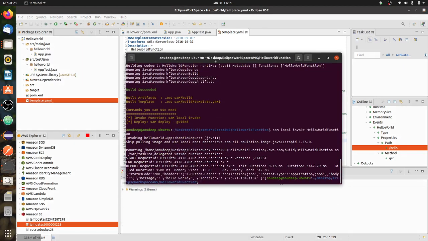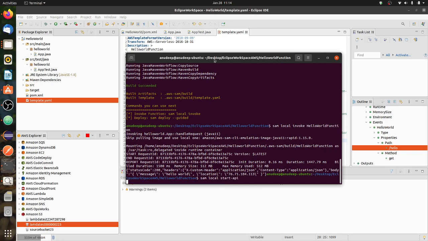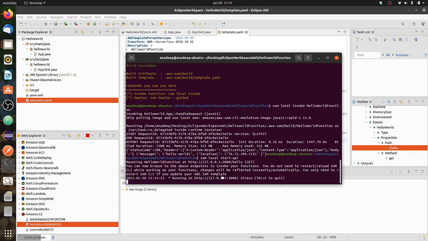To do that, we'll have to use sam local start-api. This will start our API, and our REST will be installed locally, and we can use this URL to access our REST. So I'll copy this URL. This is our endpoint URL.